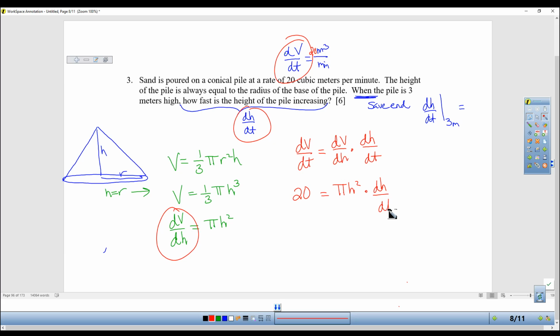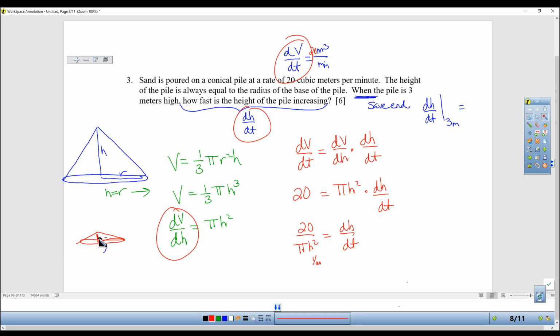So it looks like there's 2 variables. There are. We're trying to solve for dh/dt, but it's going to have an h in it. Why? Because it's going to keep changing based on what h is. So when your h is really tiny, the height is going to grow fast. Think about it, if it's a fraction down there, like 1/100th, it's not going to flip and multiply, so it's actually going to be really big. So when the height is small, you're going to be able to grow it really fast.